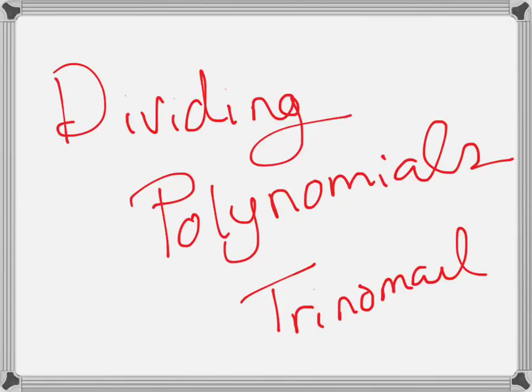So dividing polynomials, and we're going to be doing it this time by trinomial. Last 2 days, we've been doing it with 2 rows. Because we're dealing with a trinomial, we're going to have 3 rows. So every time you draw one of these by hand, you'll need to include 3 rows.